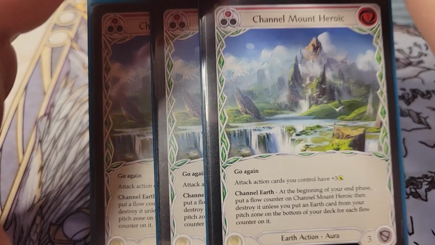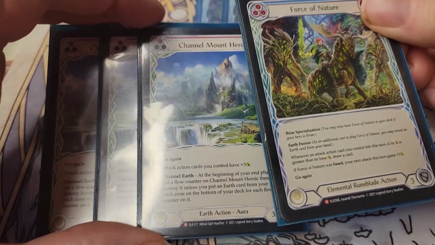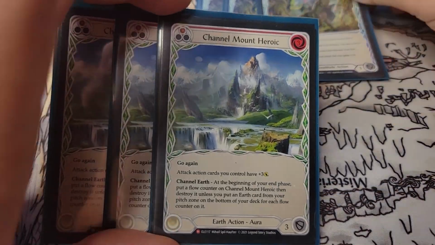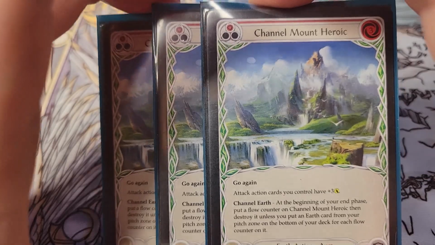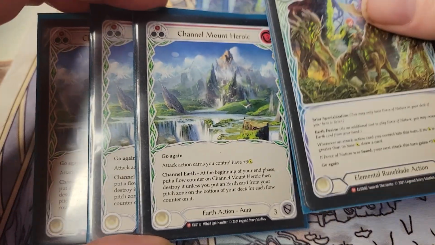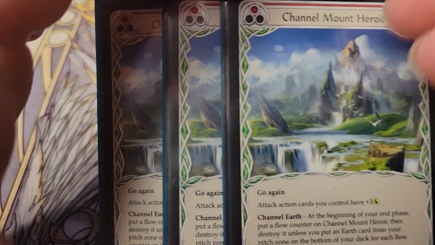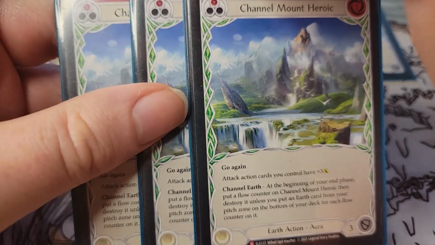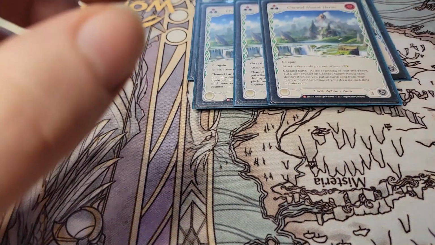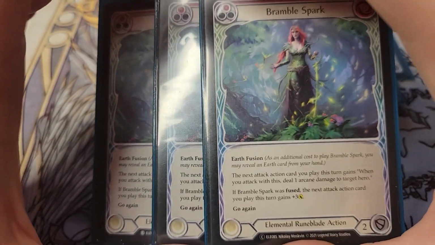Briar is a very high rolling deck, and this combo helps to just win games on its own. I mean, it's very hard to come back as your opponent when you are able to bring these 2 together. And Force of Nature alone or Channel Mount Heroic alone is also extremely good. So these cards aren't too much. They fit within our budget. We like them. Let's go over some more pumps that we have in this deck.